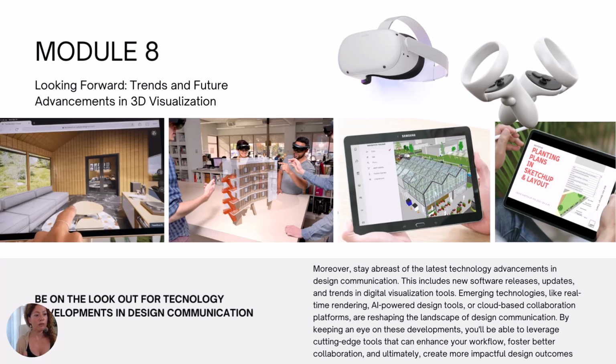Module 8, looking forward for trends and future advancements in 3D visualization. This is something you should really look for, okay? So always be on the lookout for what's being developed in terms of technology and how that's going to translate into communicating your designs better. So all these three softwares are really good, especially SketchUp and Twinmotion. They are definitely better in this than Lumion.